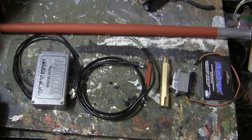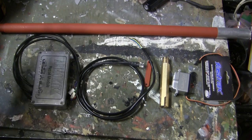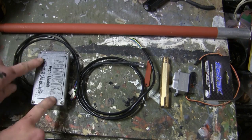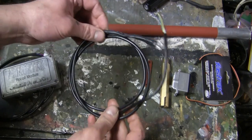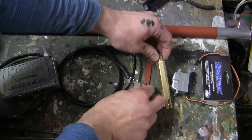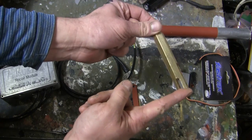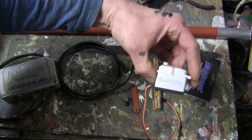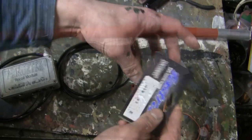Moving on to the barrel recoil system, these here are the components that mostly comprise the parts for the barrel recoil. Starting with the top, we have the main gun barrel. Here we have the actual Armortek recoil module. Here we have the LED photostrobe flasher, the swinging link, the link barrel extension, a high quality servo, as well as another high quality servo arm.